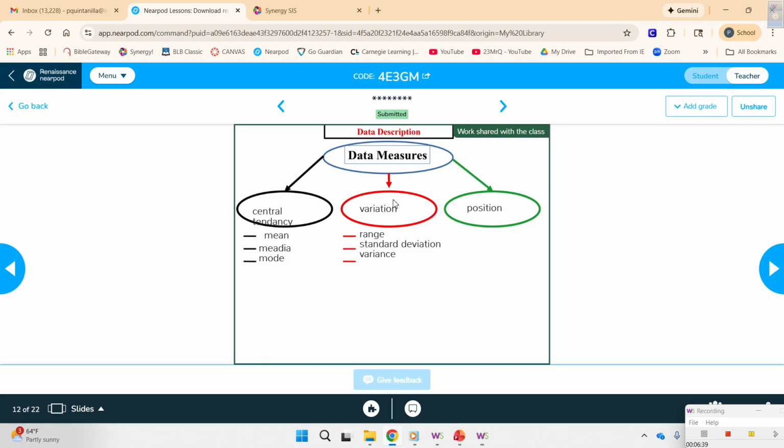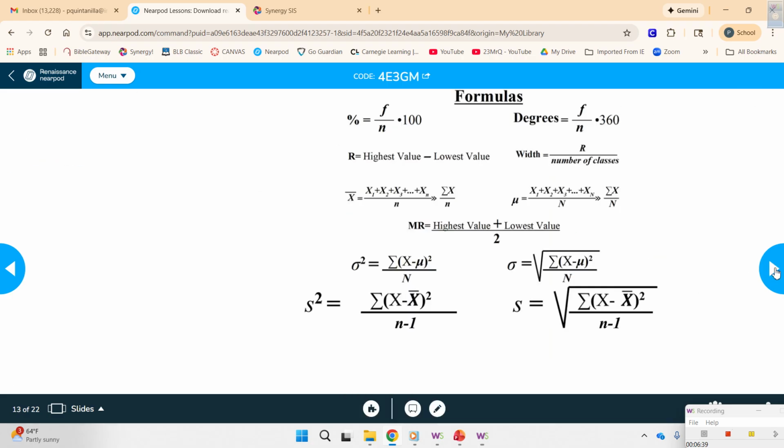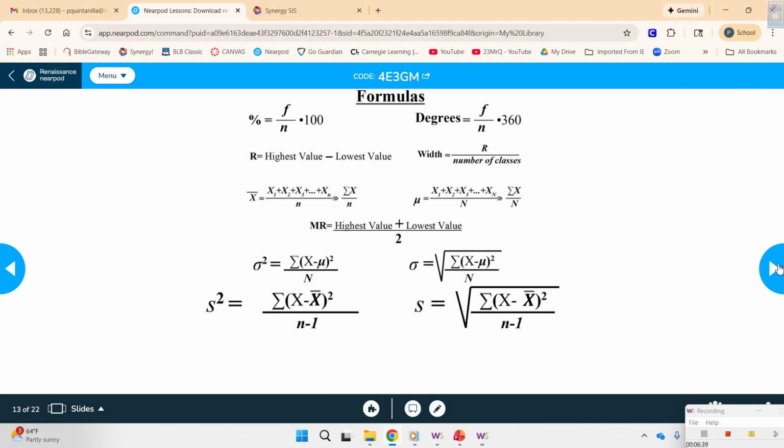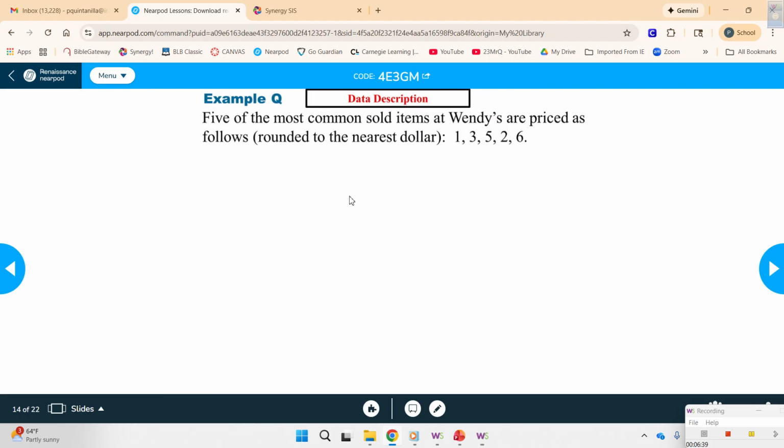So, central tendency, variation, and pretty soon we're going to get into measures of position. So make sure you stay locked in. So far, these are our formulas, 11 of them, yes? Now, I left you a video lesson to do the intro on shortcut formulas. And I'm pretty sure you took copious notes. But before we get there, we can use any of these formulas for this kind of problem, right?